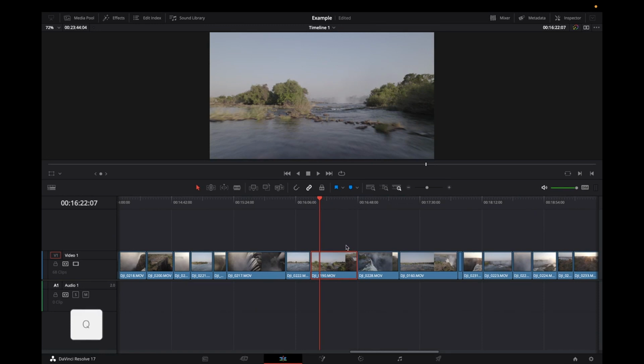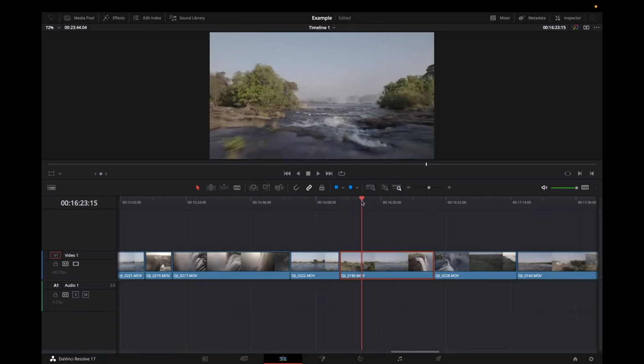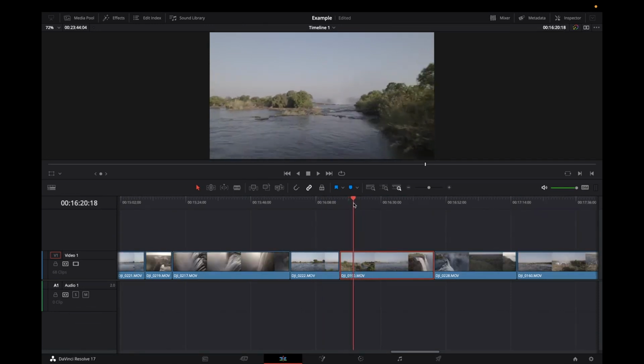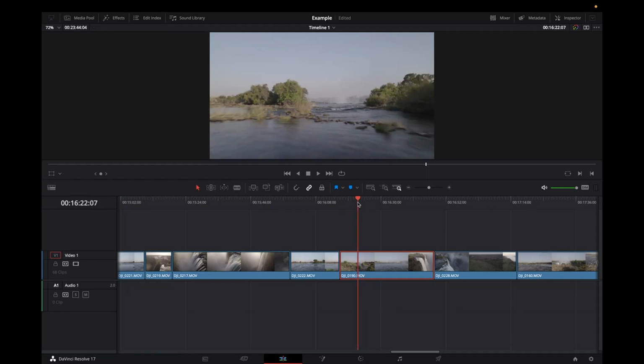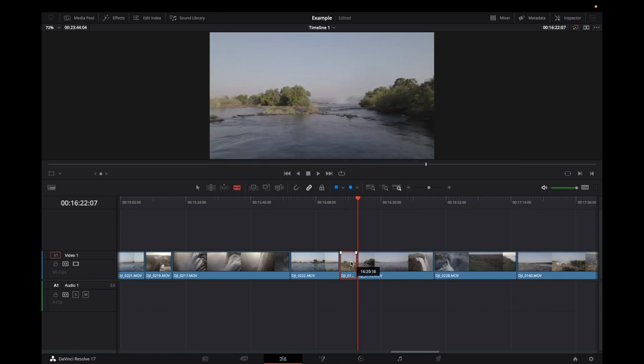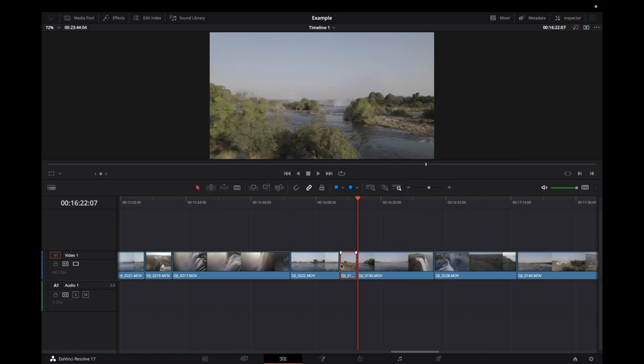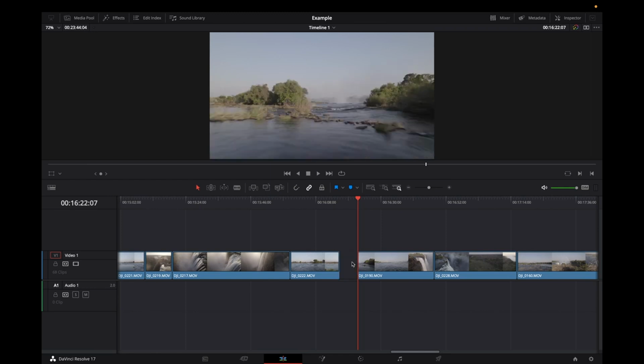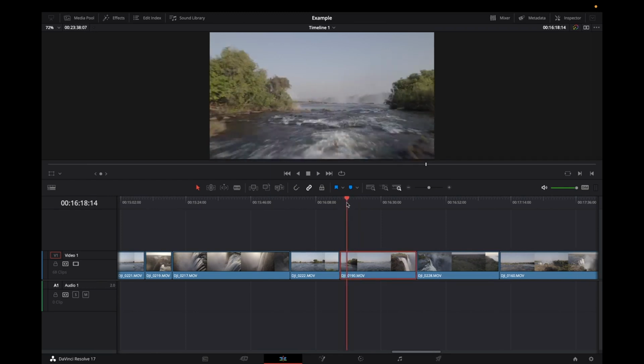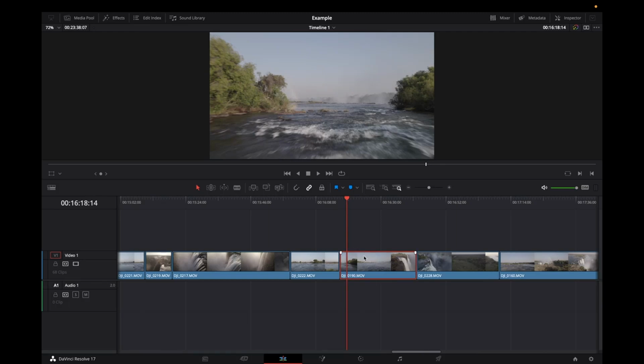So let's say I have this clip over here and I don't want the beginning of it. We can see that the drone kind of dips down, and let's say I want the clip to start here. Well, what could I normally do? Normally I could maybe select the blade tool, cut it over here, go back to the normal tool, delete this clip over here, this section that I don't want, and then maybe delete the gap as well, and then I've deleted that first part of the clip. Well, that takes a lot of work. A lot of steps are required to get to this point.